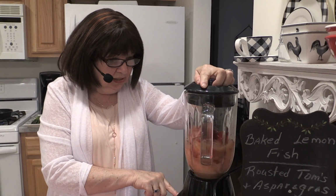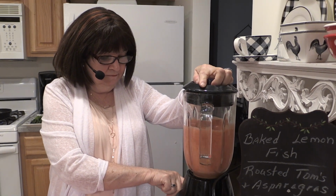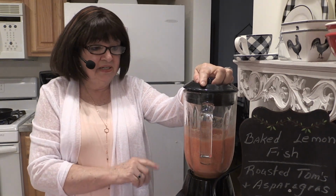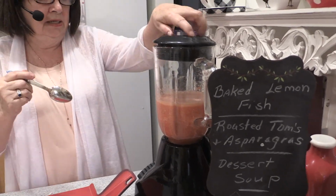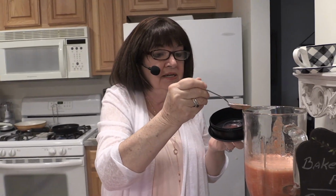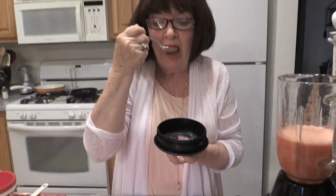And let's see if we can get this. And we're done. And you can see how well blended this is. It's a beautiful color. Let's taste it and see how good we did. And this here, again, according to taste, and you can see the consistency. It's like a gazpacho. It's a little thicker than a sauce would be.